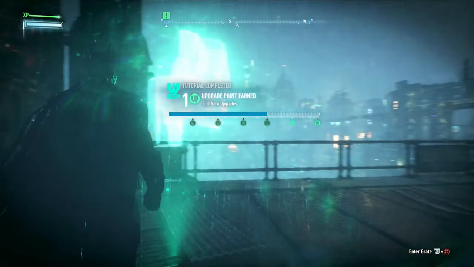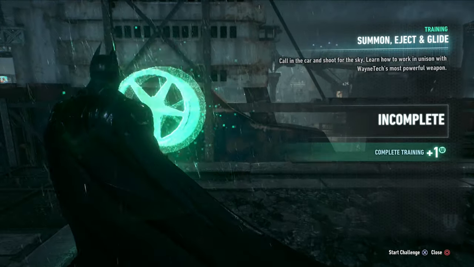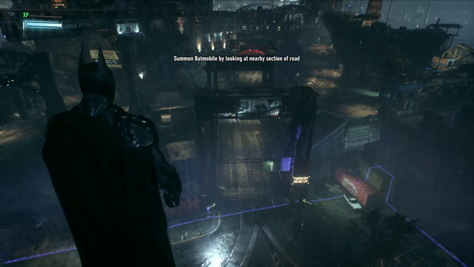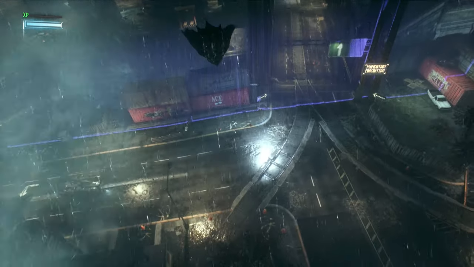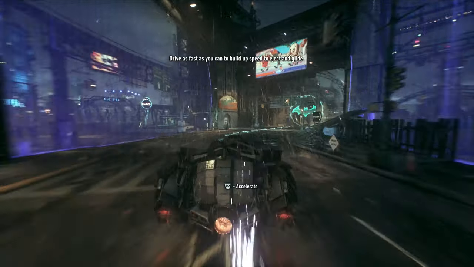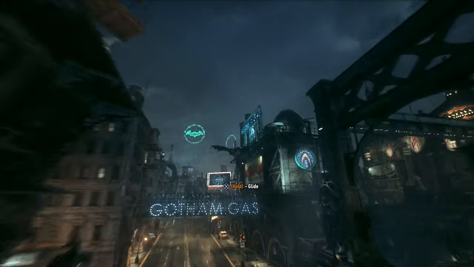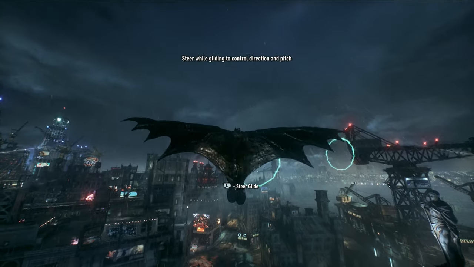Dang, I didn't mean to fail that other one. But all right, here we go. This is the last one. Simulation activated. All right, here we go. Pretty much, you could glide and stuff. Now you could eject, which is dope. Look on after two, bro.